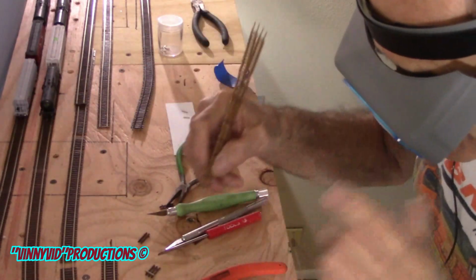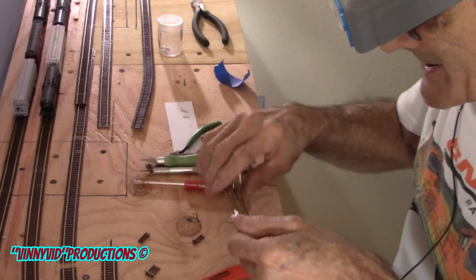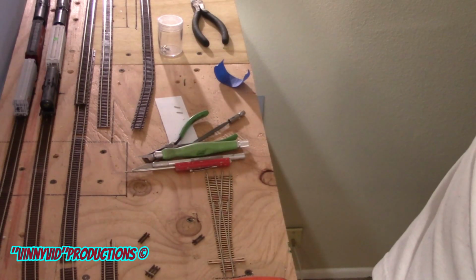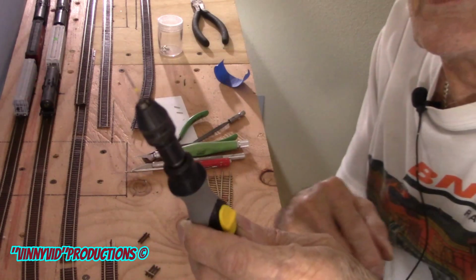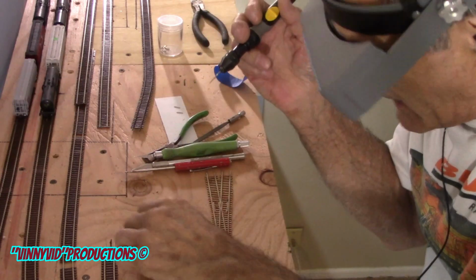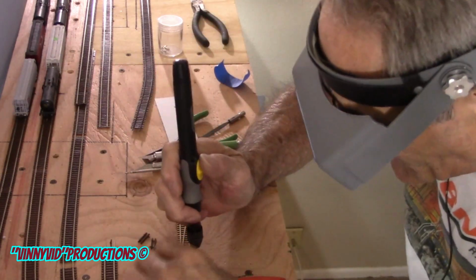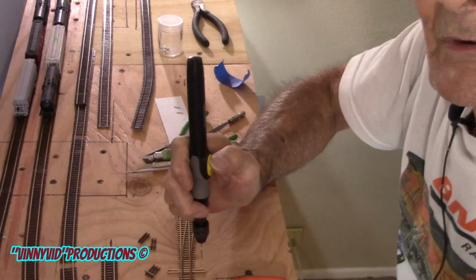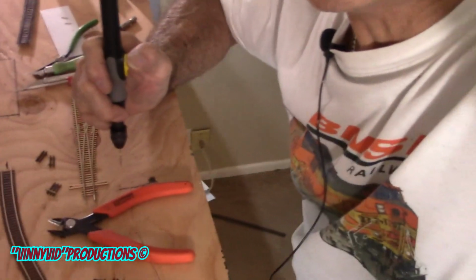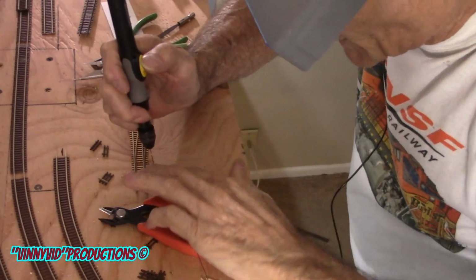All right. Since that did not work, by filing down the piano wire, the next step is to use this little handy dandy drill motor and actually make the hole bigger. So this is where you need to be really, really careful. I don't know if you guys can see me down here. Alright. That's the hole right there.